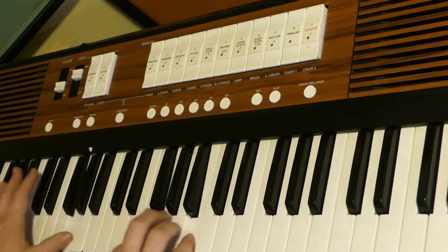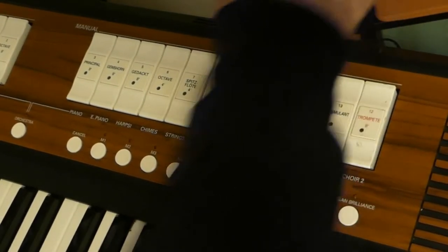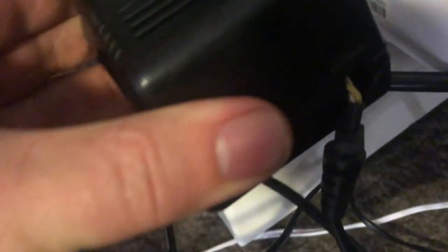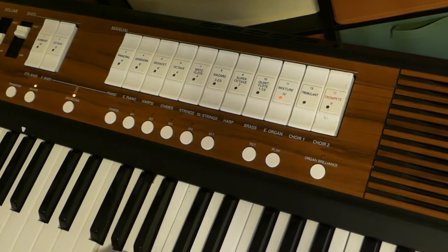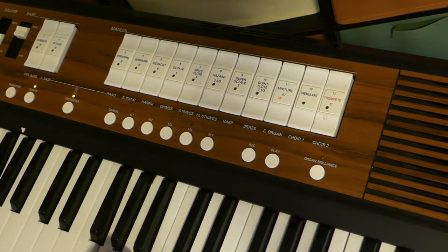Okay, it's just died on me. Looks like the problem's the adapter. Even though it's got the exact same spec, it has to be the original Roland or else it's not happy. The reason I didn't use this one originally is because it's cracked at the bottom, but we'll persevere. Yep, it was that non-original power pack that was the problem. It's obviously very sensitive.